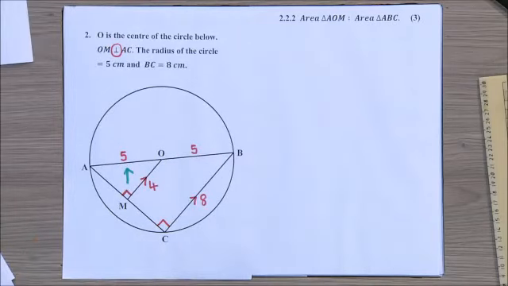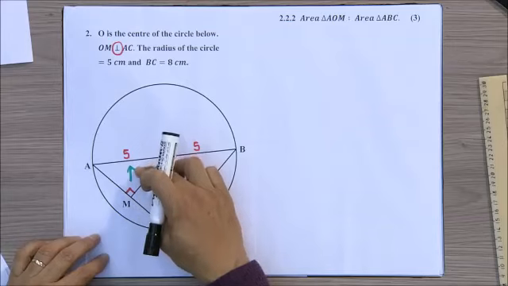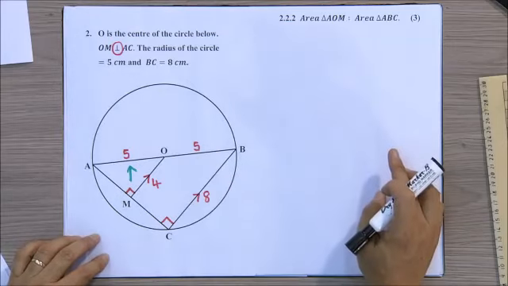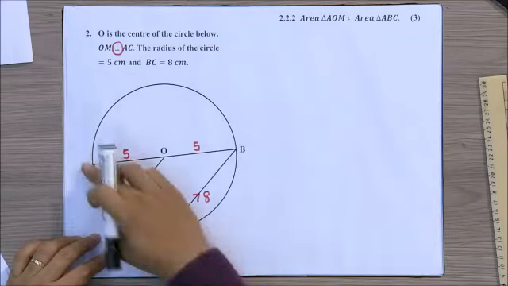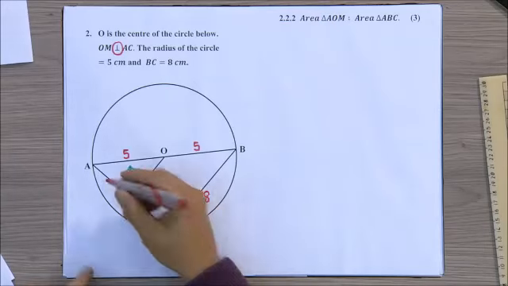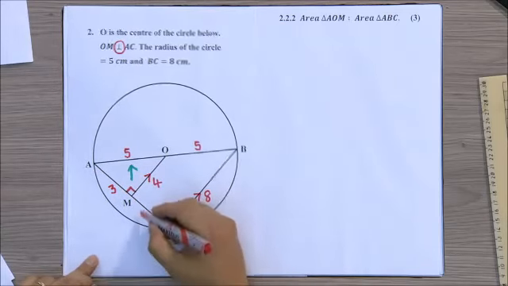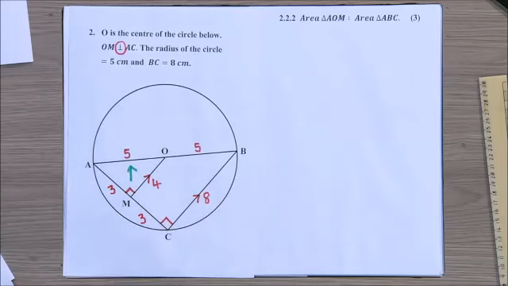Then secondly, they ask us now, write down the area of triangle AOM, which you see is the top one, compared to the area of triangle ABC. So, okay, now we can start writing down the answers. We know this value here, AM is equal to 3, right? So if that is equal to 3, then we know obviously MC is going to be equal to 3. Are you with me, guys?